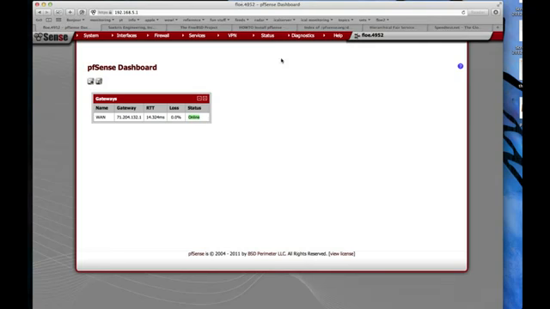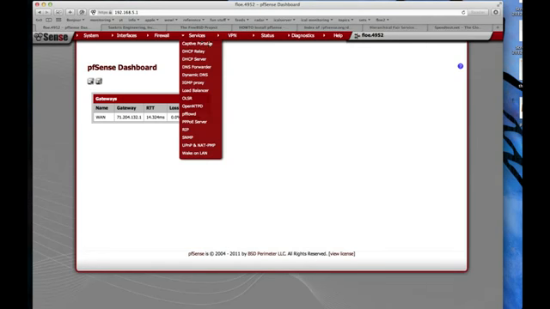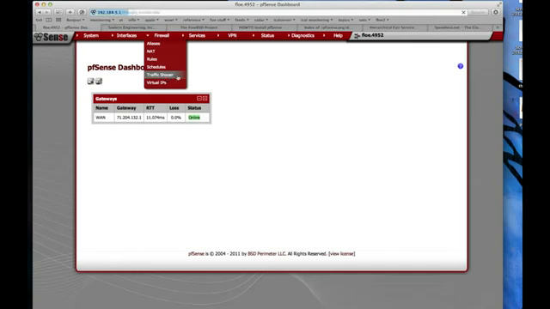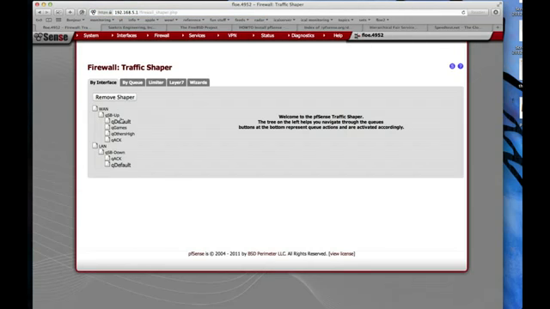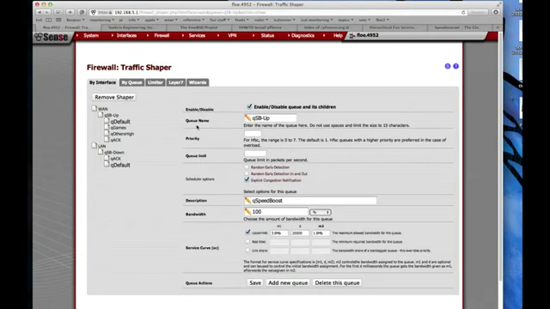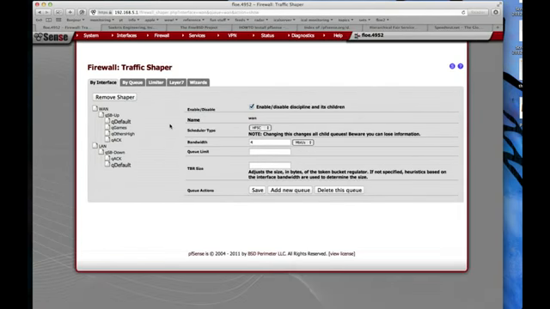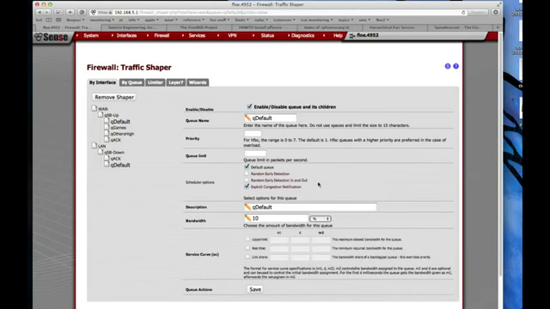So once you've gone through the wizard, there are two main parts that you're going to want to look at. First of all, as I showed you before, you have the traffic shaper section, and this is where you can look at the individual queues that have been created. Like I said before, you're going to end up with a different result after you go through the wizard. I've got a 3-tier queue here. The way that you create a 3-tier queue, well, let me get to that in a second. So you have the queues here, and you can inspect them by clicking on them and change their limits and set service curves and stuff.